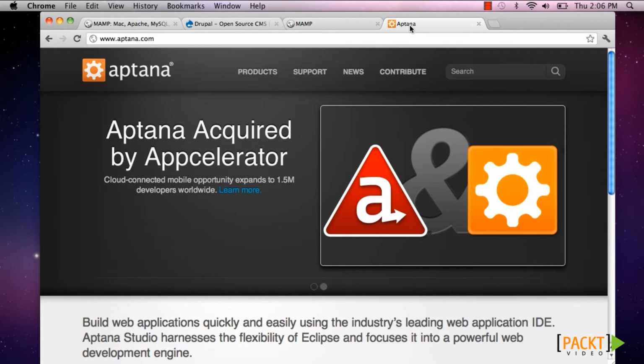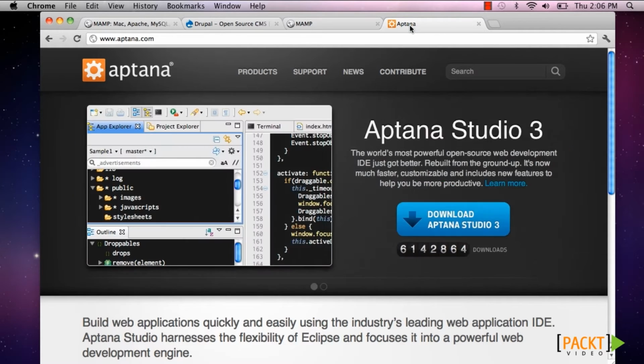The Aptana Studio includes a PHP editor. This is a free editor that you can download from the Aptana website, and it comes packaged with the PHP plugin, so you'll be able to code Drupal module files using this editor. There are slews of other editors on the market, including the commercial editors like Adobe's Dreamweaver, PHP Storm, and simpler and more streamlined code editors including TextMate. For the simplest setup, you can actually edit your PHP files in the default Mac-based TextEdit, or use TextWrangler, freely downloadable. Or if you use command line tools, you can edit using Vim or Nano.